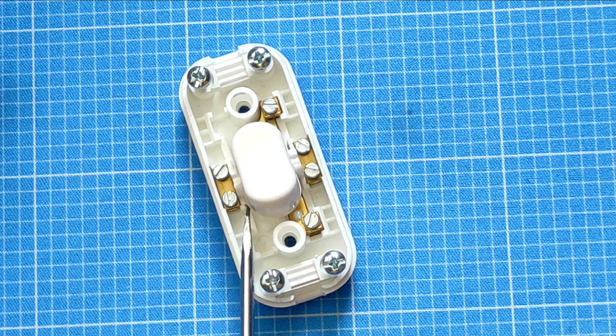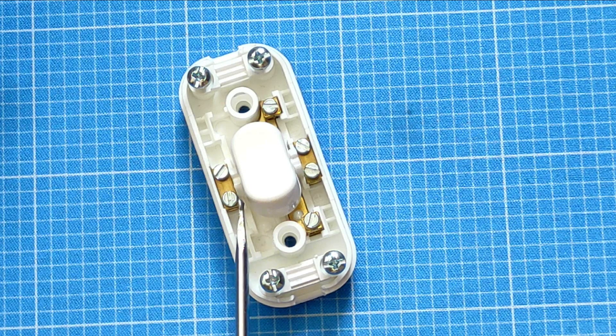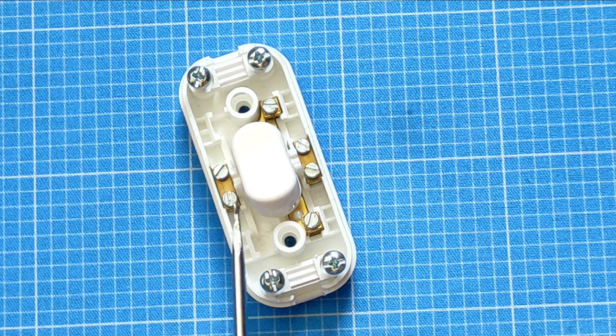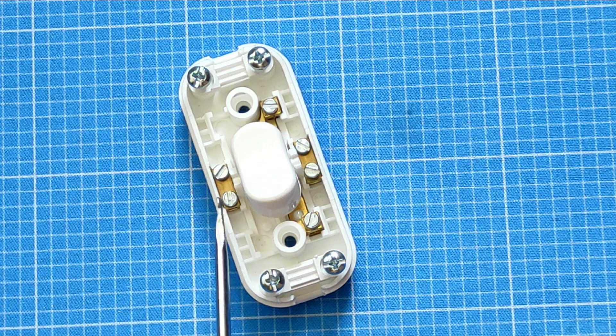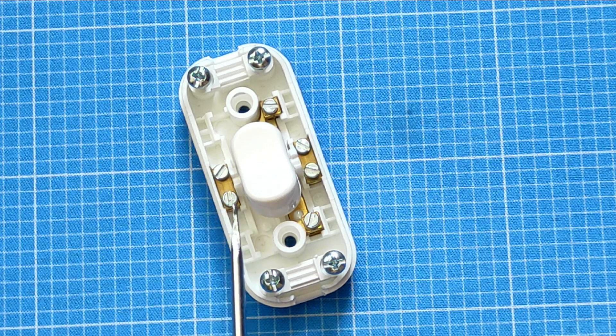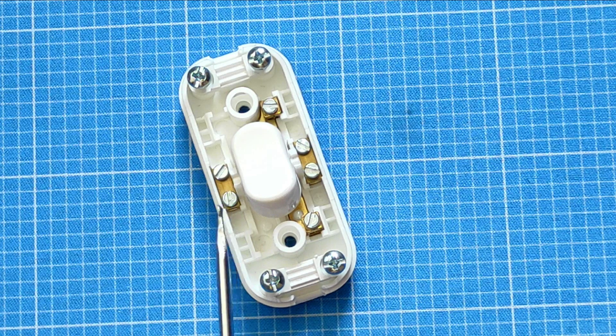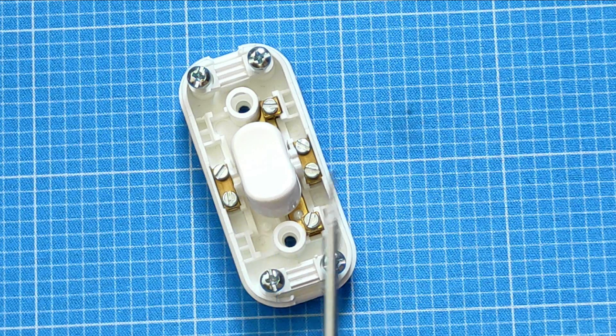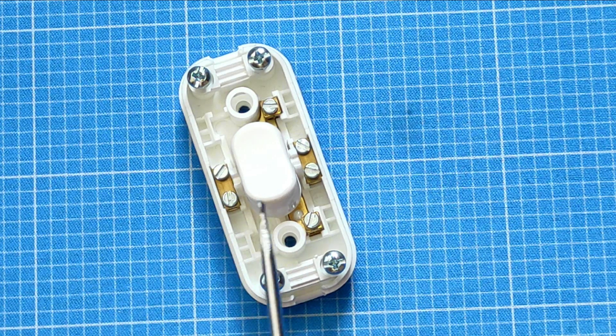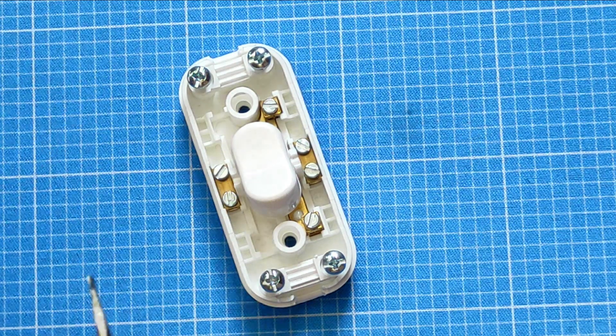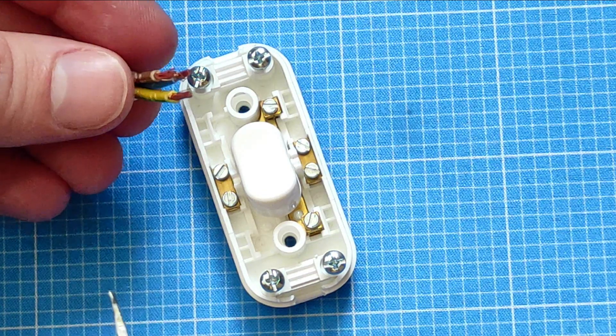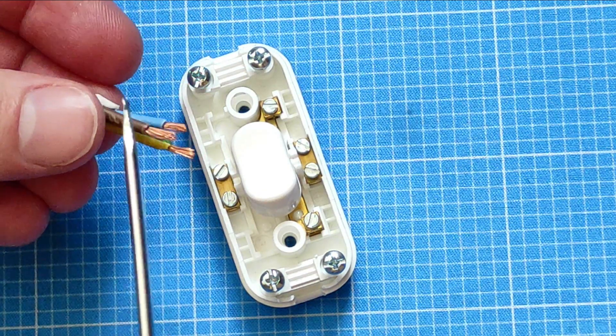This one is ground, which is basically the little security ground function so that it doesn't burn when it gets shorted out. That way it makes it less dangerous. So this is of course an earth or a grounded switch, and there are ungrounded switches.